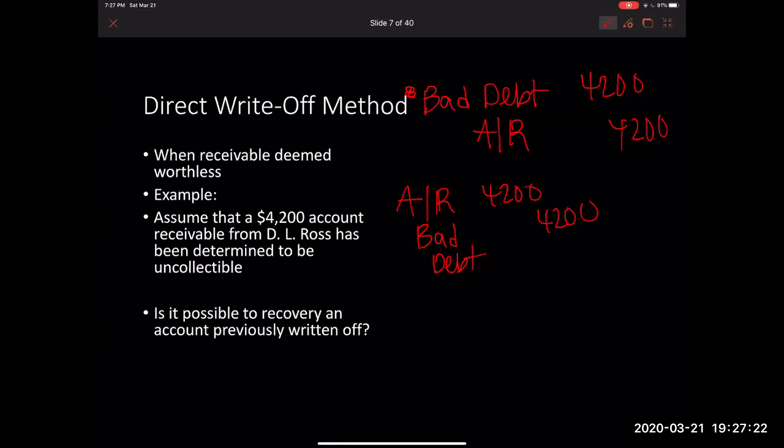What I have effectively done is erase this journal entry, right? Because we know that in accounting, you can't go back and start erasing things, right? That is against the rules of the generally accepted accounting principles. So now I want to show that, hey, the customer's finally paying me. What's my luck? Great, right? So now I'm going to have to receive this cash, right? So I'm going to do a debit of cash in the amount of $4,200, and my credit is going to be to accounts receivable for $4,200.